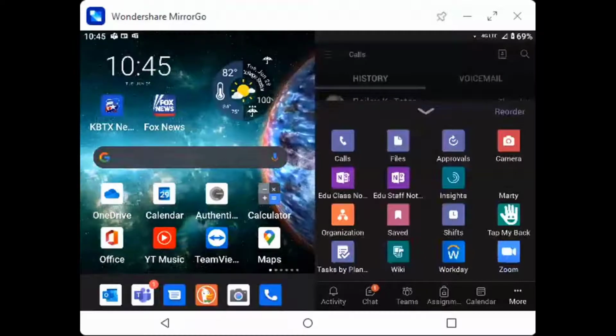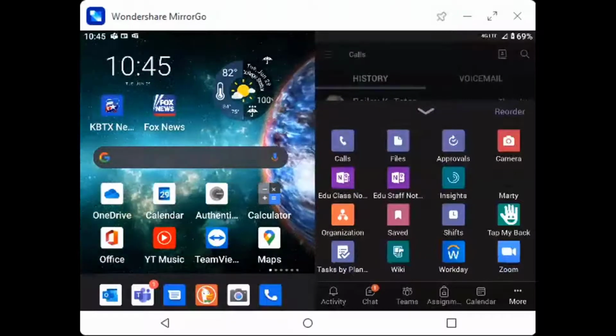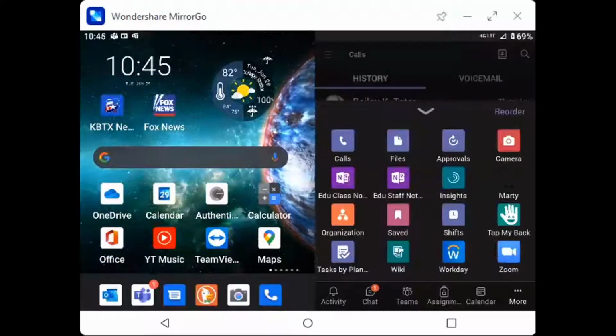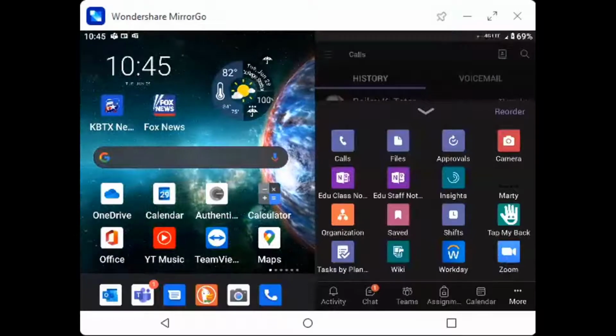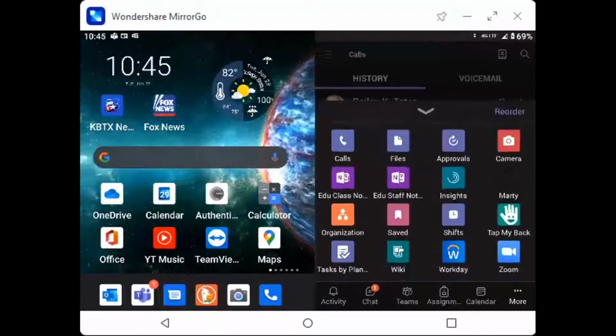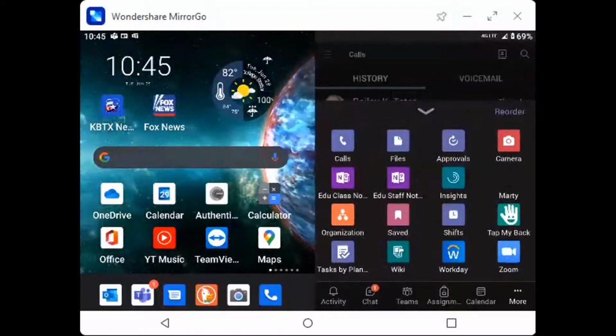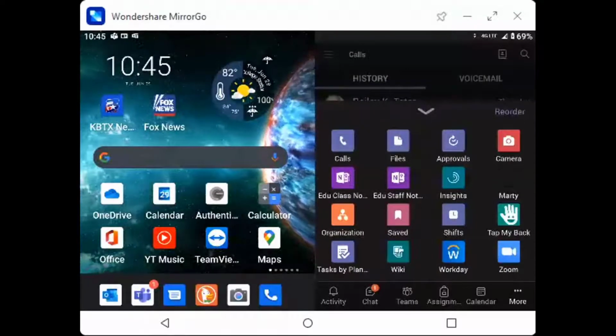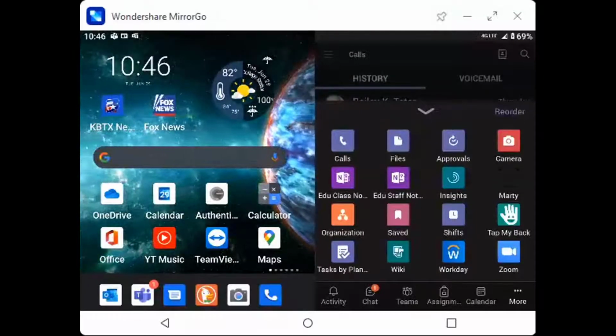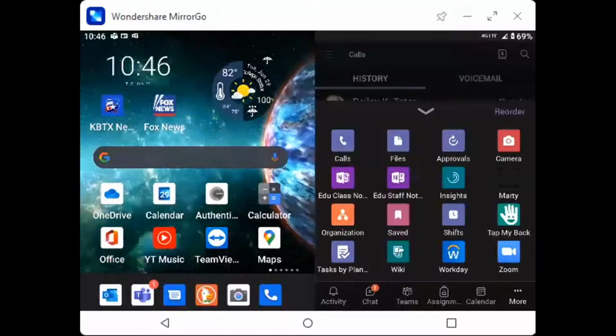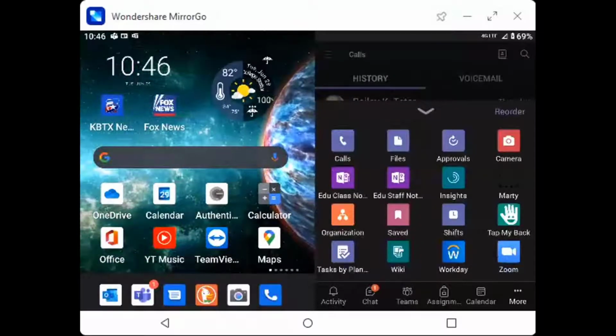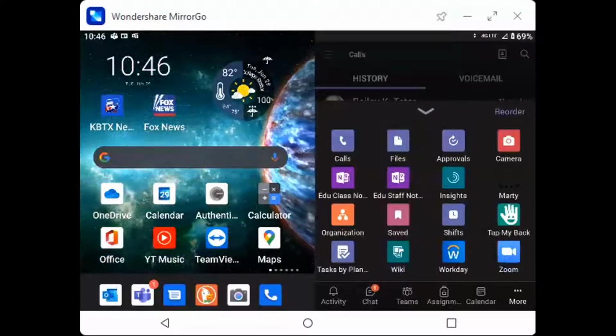Other apps here are various apps that we use, or I use, inside of Teams. And so those are showing up here. So if you use any of the apps, those would show up here. But primarily the 2 are calls or files, and Task Planner is another that people use.